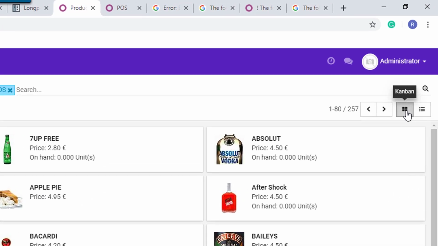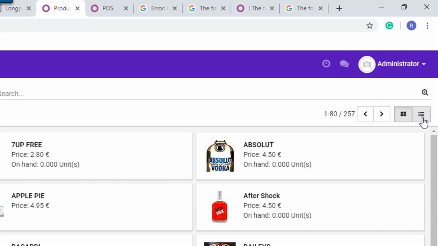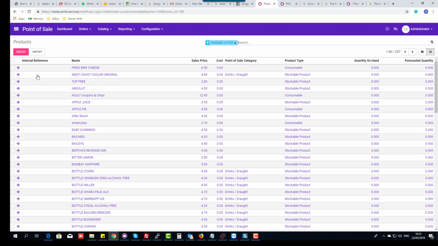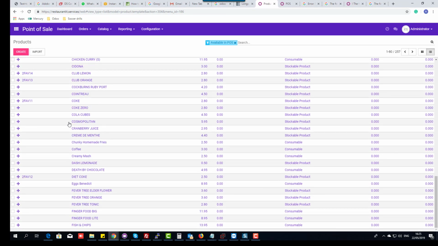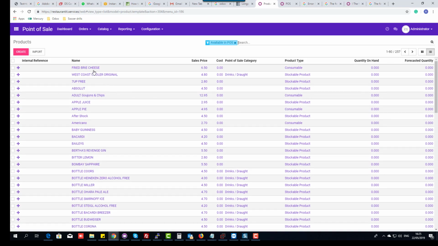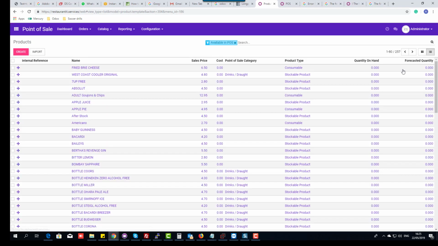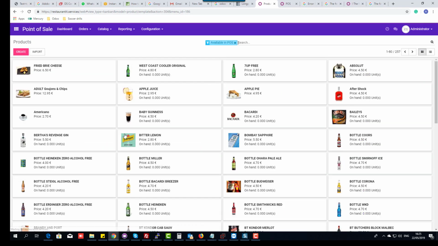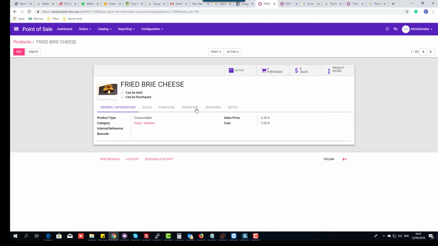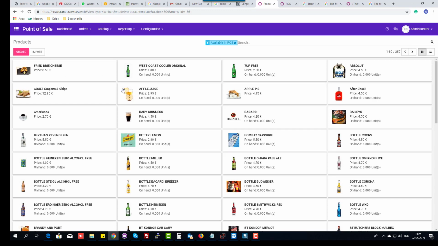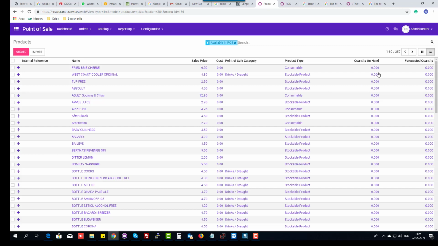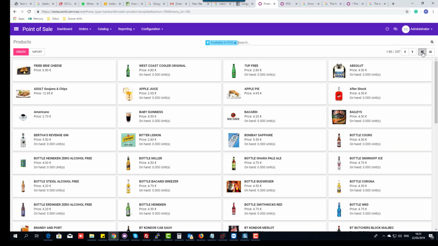So if you leave your mouse over, you see Kanban, and you can see list. If I click list, it's going to give me just the same thing, only it's a list of the products rather than the Kanban. So again, you can click on the product. It's still going to open up the product the very same way as it would from the Kanban. So here's Kanban, the same product. So it's personal choice which one you like. Kanban is default, and then the list view. The list view actually gives you a bit more detail, but I personally prefer Kanban.